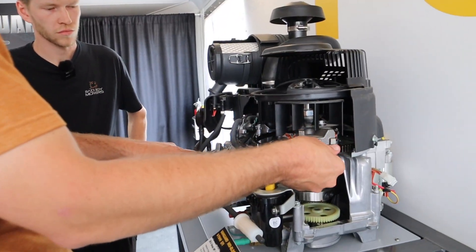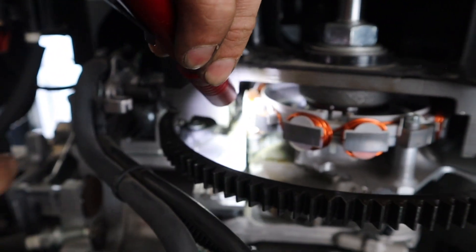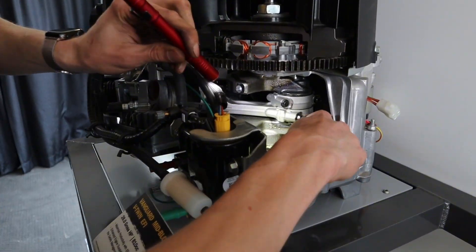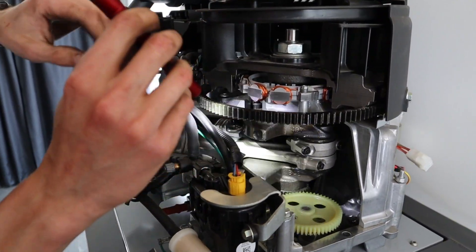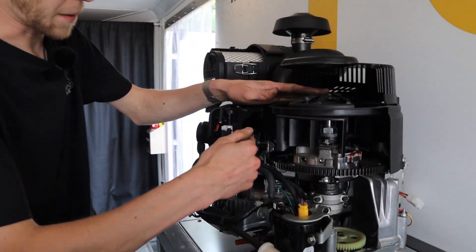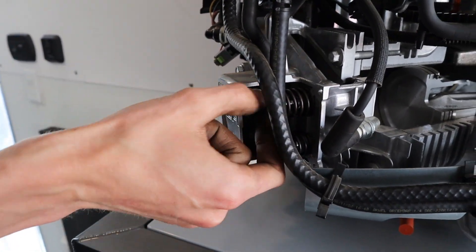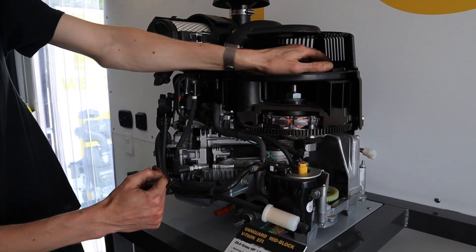What is causing the valves to open and close? For that to work - if you look in there, you can see a camshaft right back there. There's a camshaft connected to the crankshaft by that gear right there. This here's your oil pump, so that's supplying oil to everything. That gear turns your oil pump and your camshaft. The camshaft, as it's spinning, has these little egg-shaped lobes, and those egg-shaped lobes push a push rod up to right here - this is your rocker, your valve cover and your rocker. When that push rod gets pushed up from the camshaft, that's what causes your valves to operate, whether open or close.